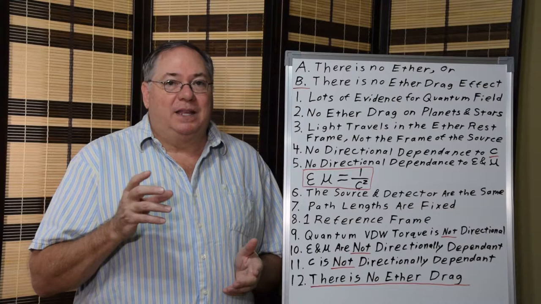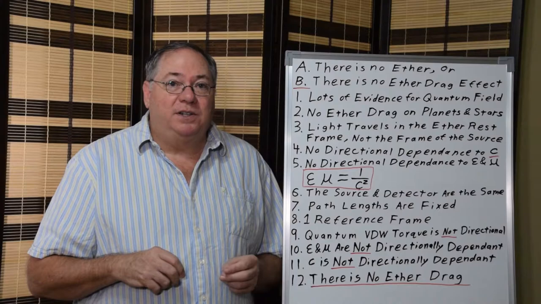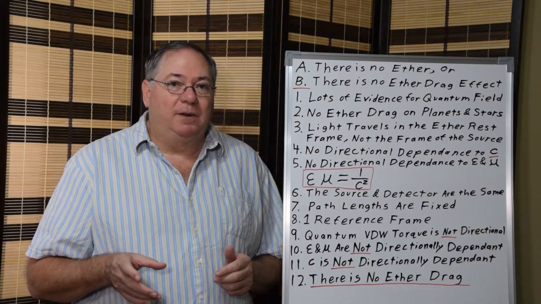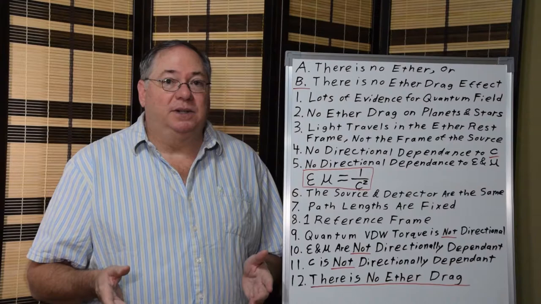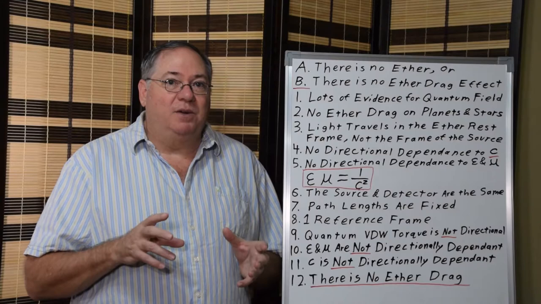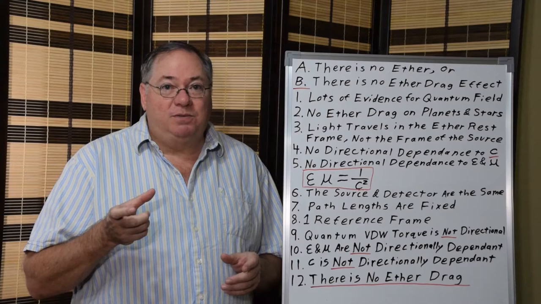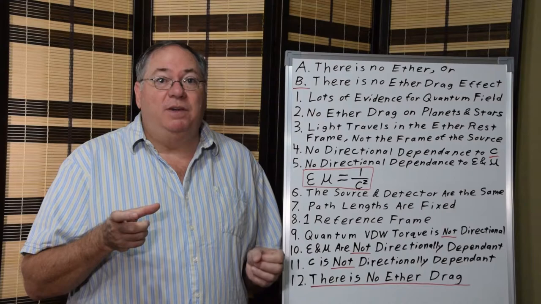The electric constant is related to polarization. The magnetic constant is related to magnetization of the electric charged dipoles. And those are regulated by quantum Van der Waals torque. In addition to having the Van der Waals forces necessary for the Casimir effect to exist, whenever you have a sea of dipoles, you also have quantum Van der Waals torque.